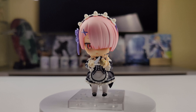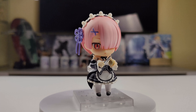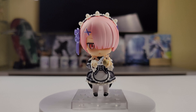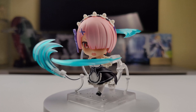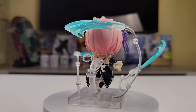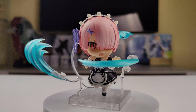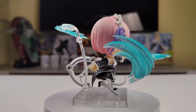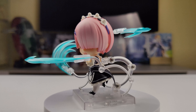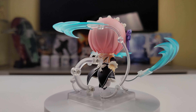In this next pose, Ram is peeling a potato. She has her faceplate with her standard expression, a pair of straight legs, and a pair of bent arms. In her right hand she's holding a knife, and in her left hand she's holding a potato. If you didn't know, all Nendoroid pieces like shoulders, arms, hands, and legs have markings indicating if a piece is left or right. Something unusual is that Ram, just like Nendoroid Rem, has no markings on her straight and bent arms — I wonder why? If anyone has an answer, let me know in the comments.